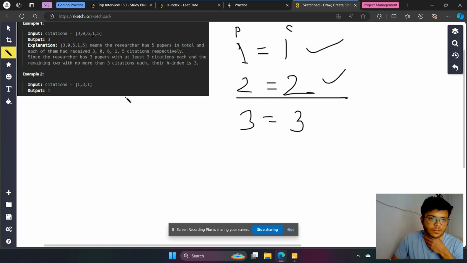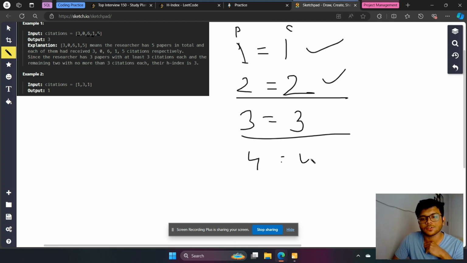Okay, so we can do three papers with three citations each. So we start with three, then five, then six. We have three papers, but we don't have four papers with four citations. So we'll stop here. Now we have to go through the smallest number first, I think.